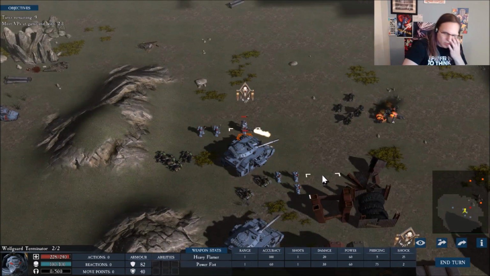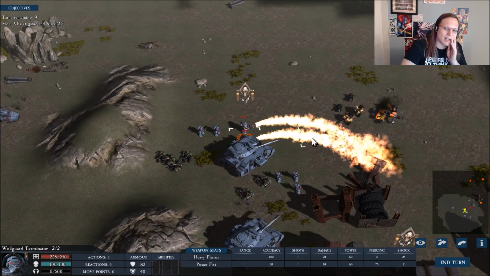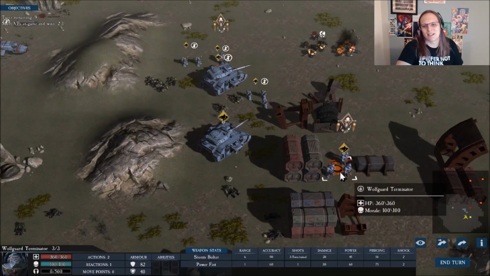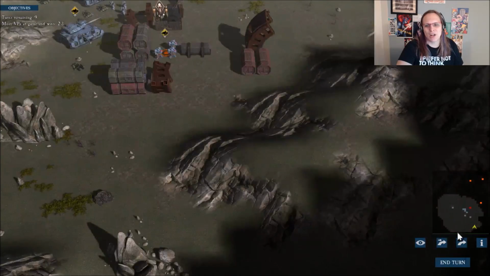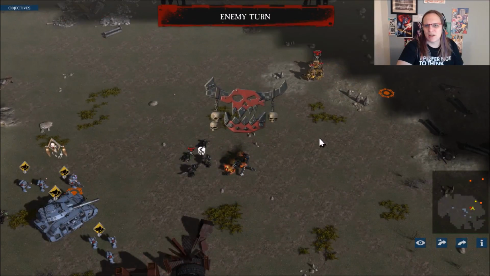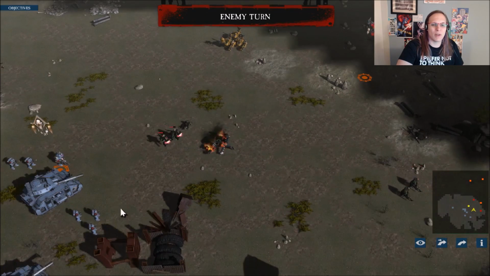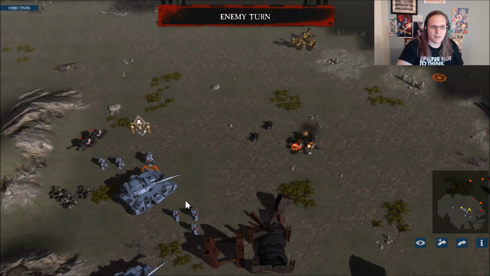The control system is right-click to select, left-click to do things, right-click to deselect, which is an odd strategy game control system that requires a significant amount of getting used to. As you can see, I'm still not used to it after 10 hours of play.